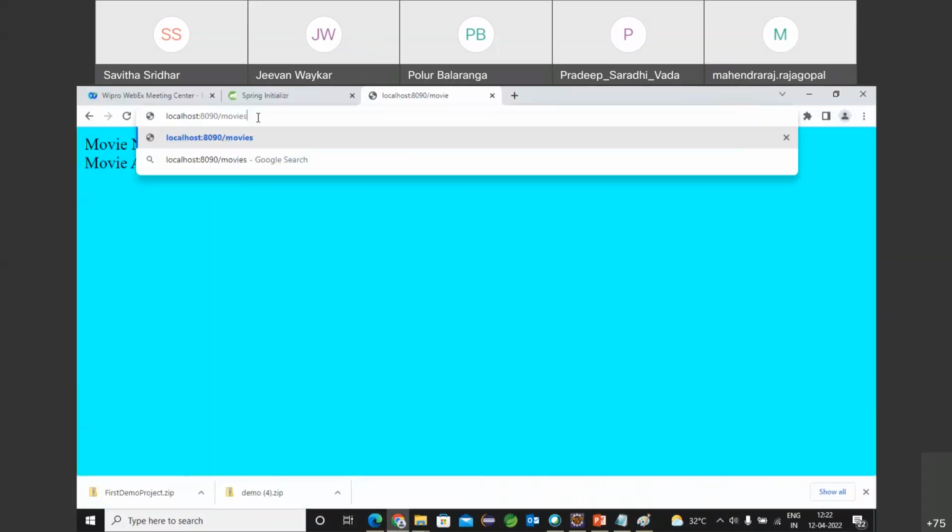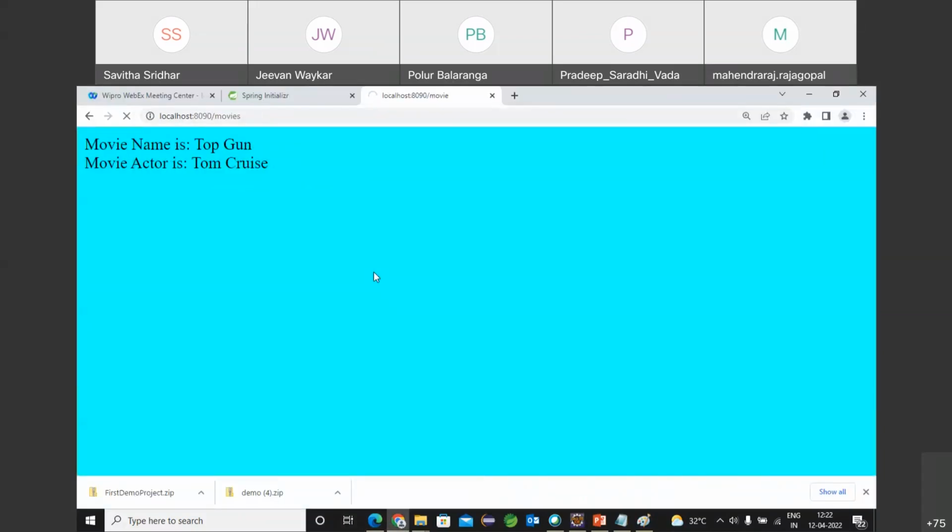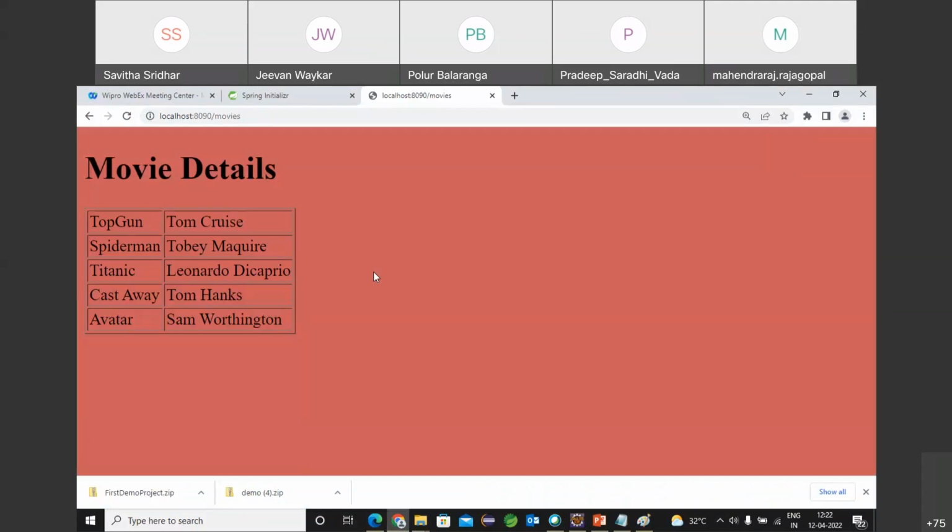Now let me access movies. Can you see all of you? Is it able to iterate through that list and print each movie name and movie actor separately in a table row? Is it?